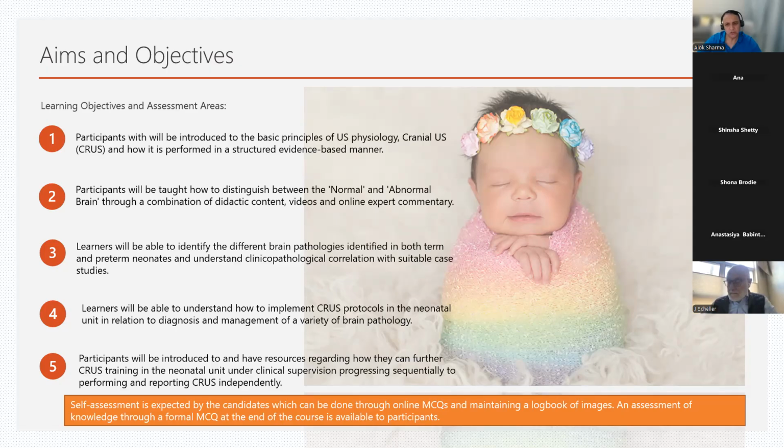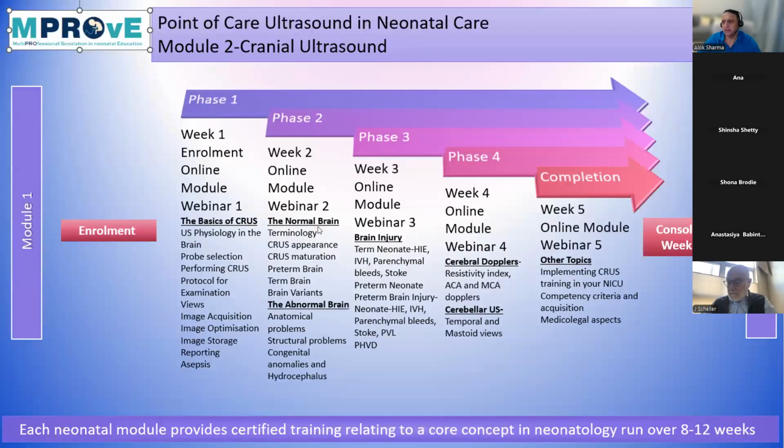It's very unusual to not have questions, but this is what the schedule roughly looks like. So really, the module is one that can be completed quite easily in 5 weeks. If you spent an hour a week just watching the videos in each of the chapters and you complete the first 6 chapters, then you will get a very good overview of the basics of cranial ultrasound with the normal and the abnormal brain.